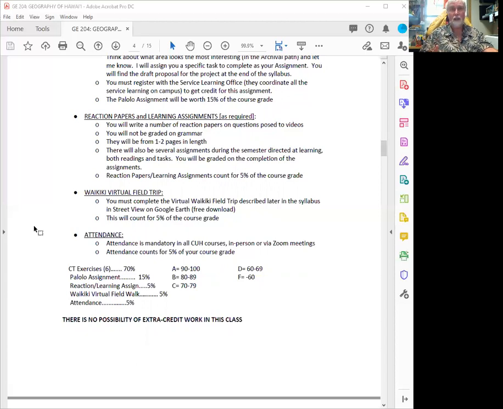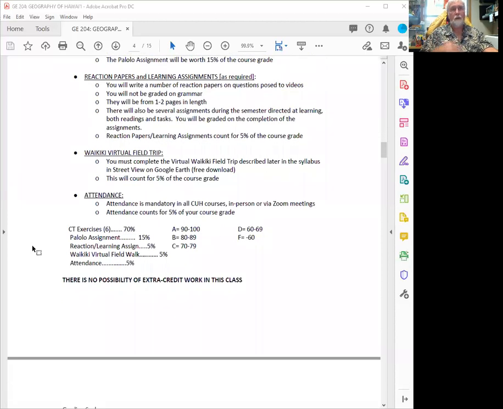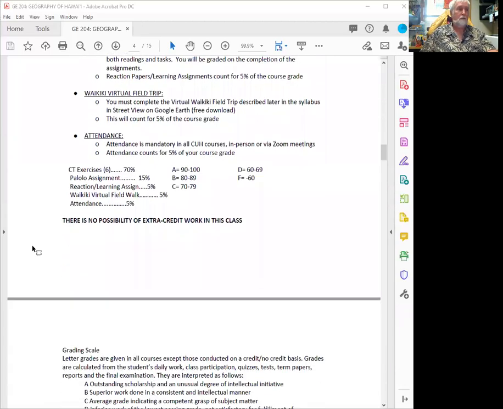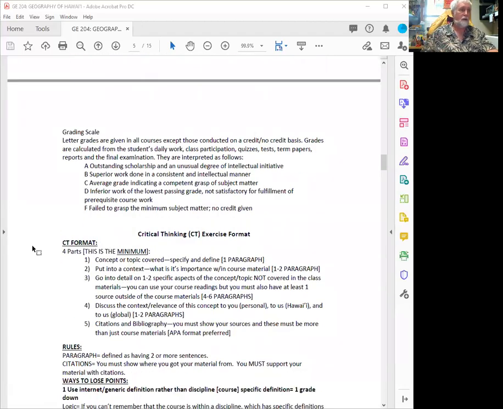Getting stuff done on time, on schedule, especially the reaction papers, is what your attendance is going to be graded on. So it's not actually physically being in class. Though I do expect you to show up to the Zoom sessions. If you constantly vanish from those, you'll get dinged on attendance. Zoom is scheduled for this class from 2:30 to 3:50 on Tuesday, Thursday. So we'll have our first Zoom session on Tuesday, depending on when you see this, either next week or this week.